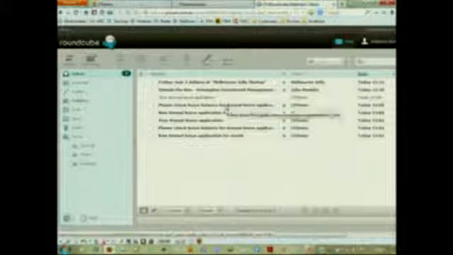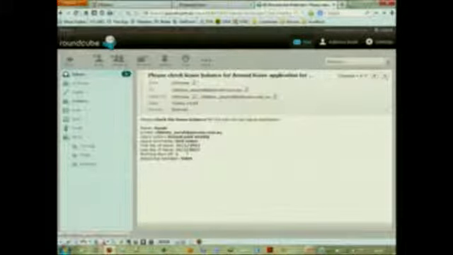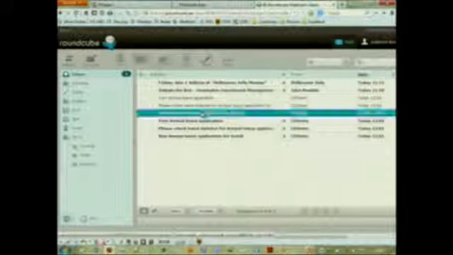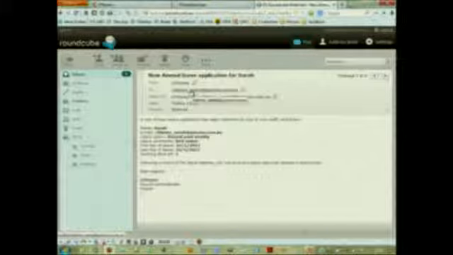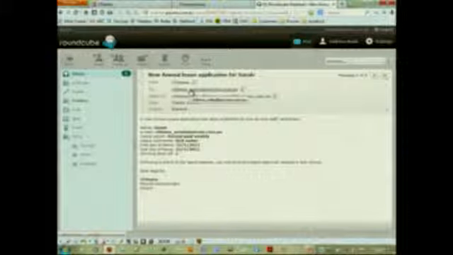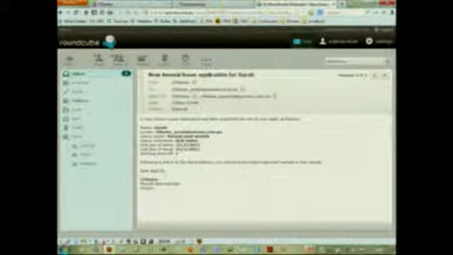What else got sent? This one went to payroll. Please check the leave balance for this new annual leave application. And this one went to sales. The sales manager is the guy to whom Sarah reports, so he has to approve the leave. Following a check of the leave balance, you will receive a leave approval request in due course.